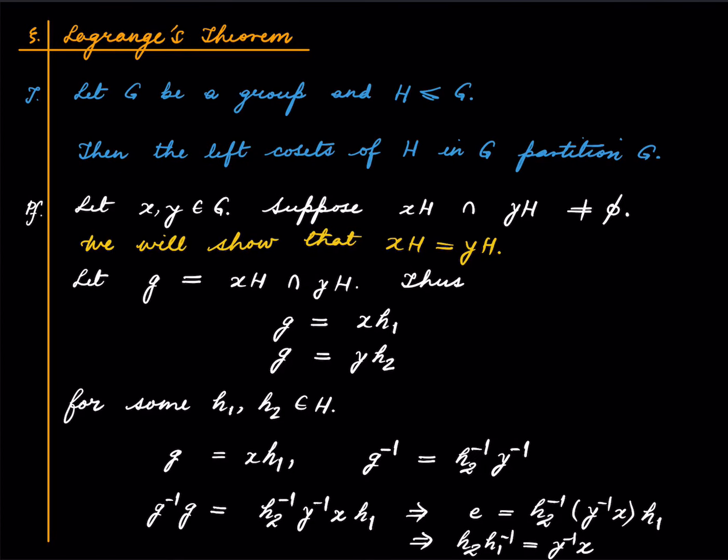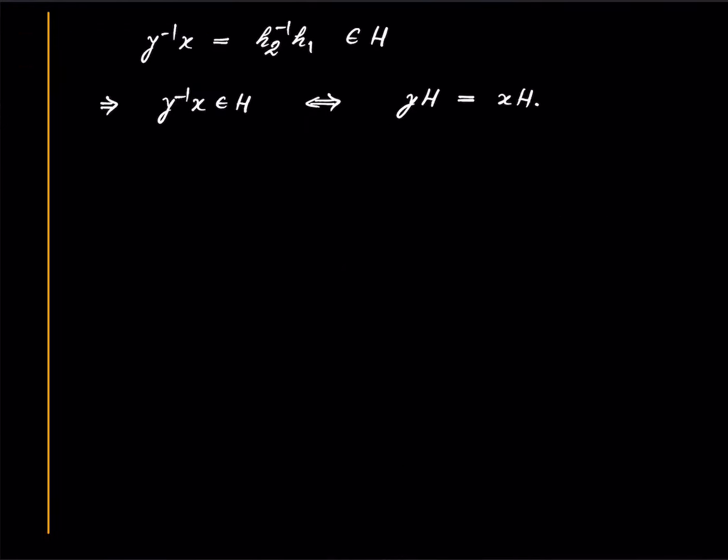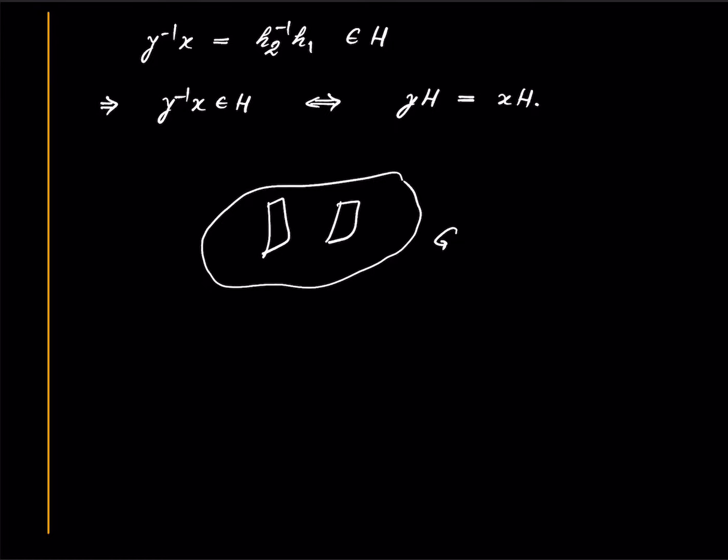So far what we have done is shown that if two cosets are not disjoint, then they must be equal. So to show that the left cosets of H in G actually partition the group, all we need to now show is that the union of all the left cosets is the entire group. Let me draw a picture. So we have this group, and what we have shown is that two distinct left cosets have to be disjoint, because as soon as they share one element in common, they become equal. So any two distinct cosets are disjoint.